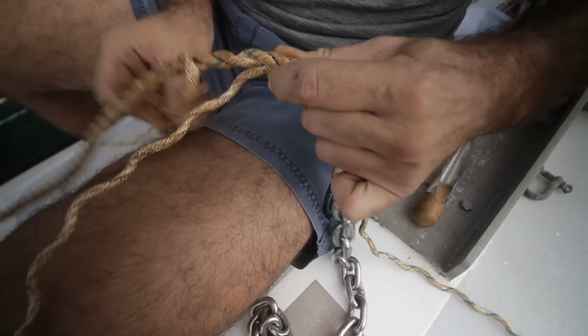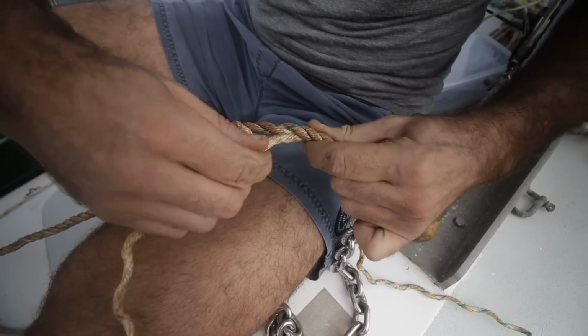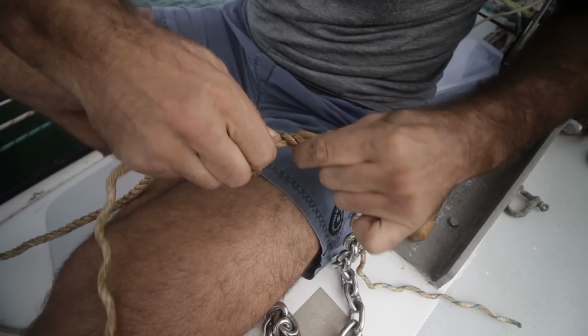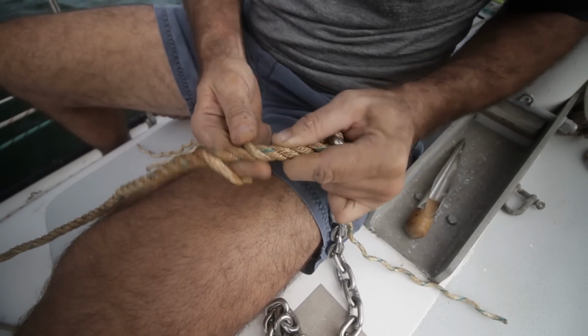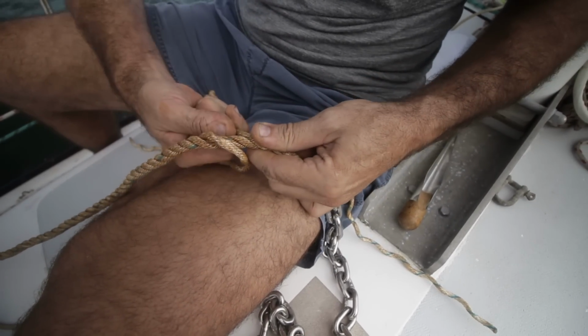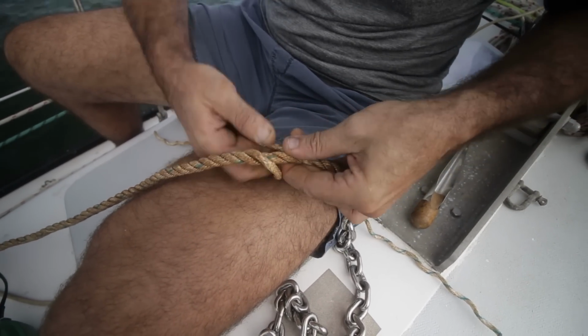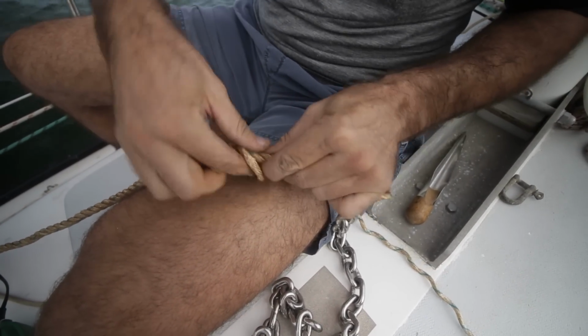With rope, what you want to do is when you're putting it in, you twist it, okay? See how you can twist it one way and it comes apart. You twist it so it's really tight, and then you lay it in. Because when this rope is manufactured, all of these bits are twisted that way, and then the main rope is twisted the other, and that's what holds it together. So that twist is very important.